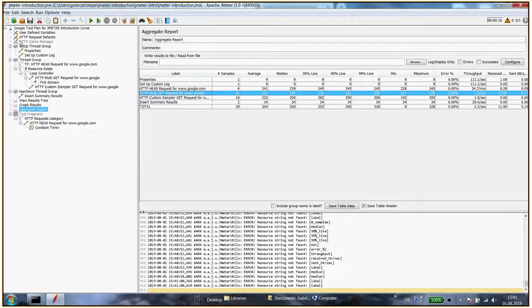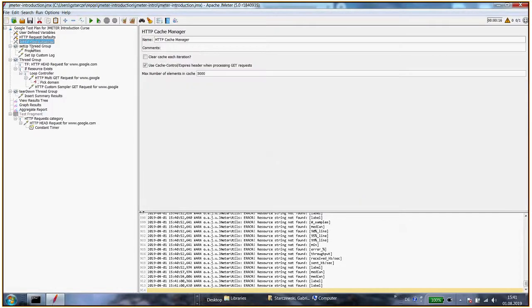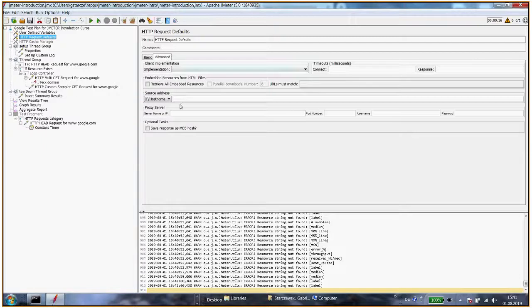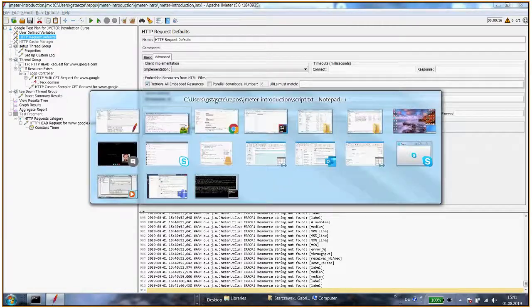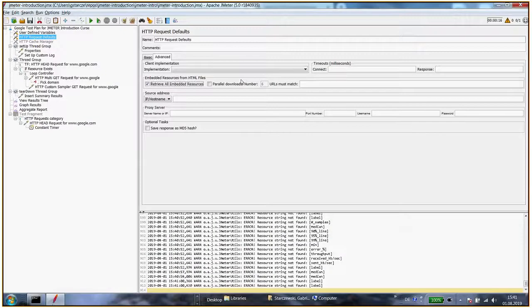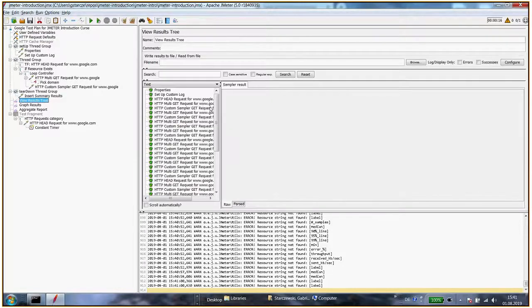But this request is not yet downloading the embedded resources. So in order to see how Cache Manager really helps, we need to make sure that we are downloading all these embedded resources, all the things that I showed you in my browser. We can skip parallel downloads for now, but you'll probably want to play with that too. For the time being, let's just make sure that we retrieve all the embedded resources too.